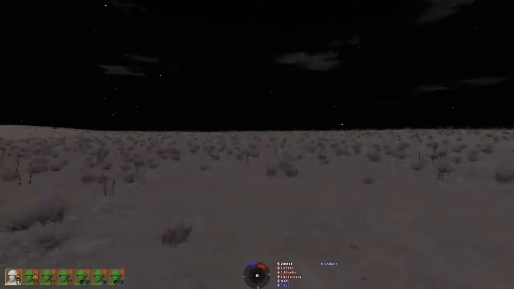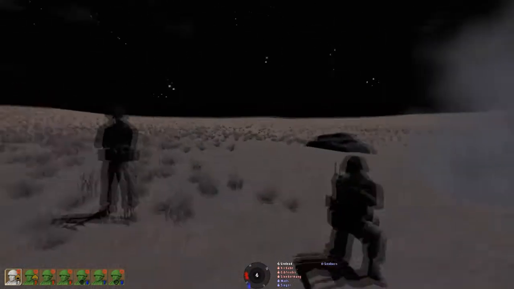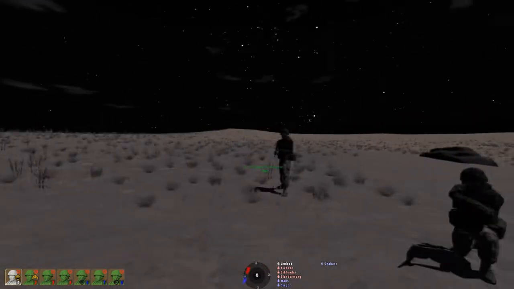Want me to go grab the other squad leaders, or are you just going to wait? In the middle of the desert. Pain.